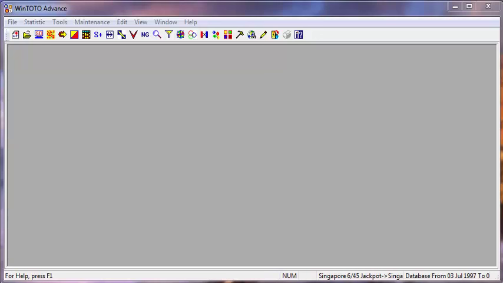You may be wondering why 4 years? It's a very good question, because during these 4 years we were very seriously looking at the development of the software. Our main priorities, just the same as Win4D Advance, are two. First, we want to know whether the development of this software can lead to better enhanced winning. Priority number two is whether there will be any limitations to the development of this software. If we find that these two requirements cannot be met, you can rest assured that you will never get to see WinToto Advance in the market at all.